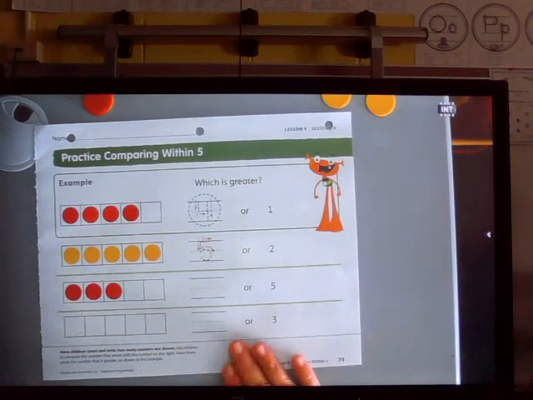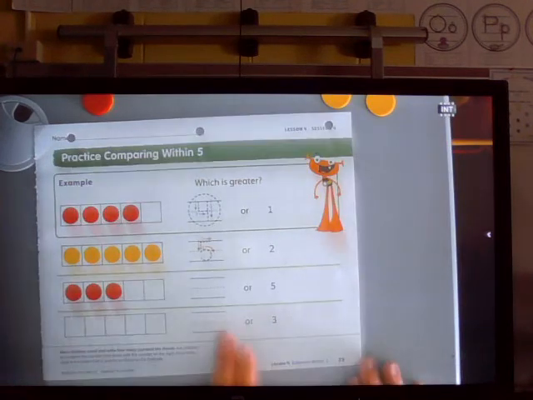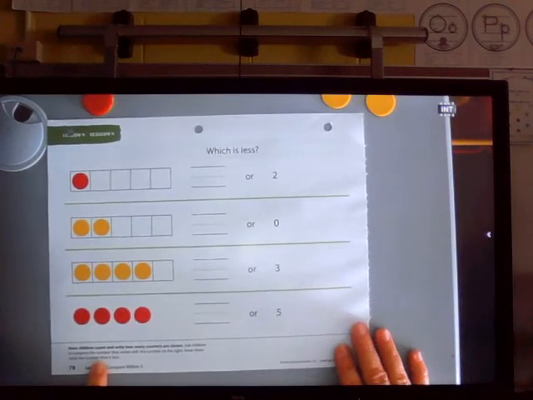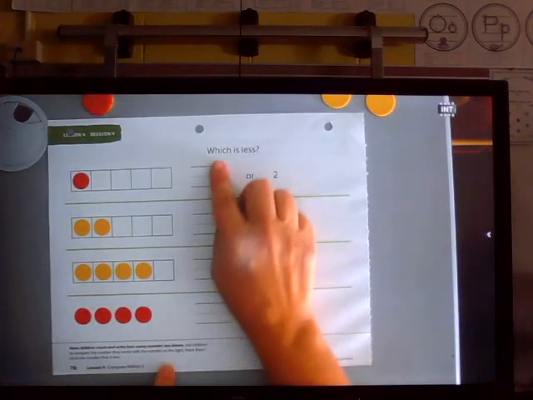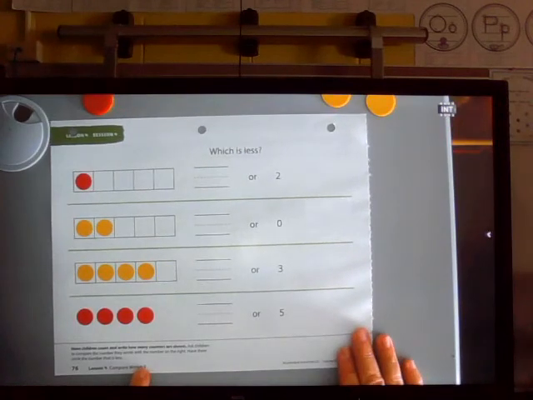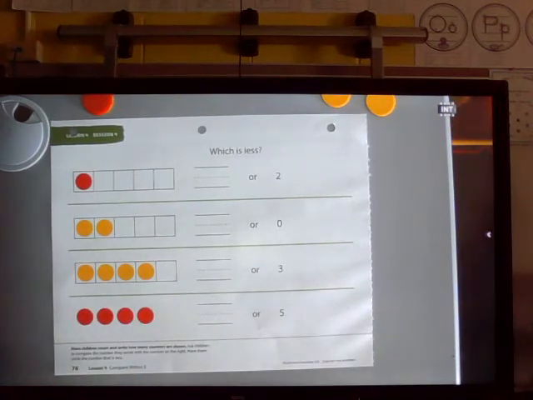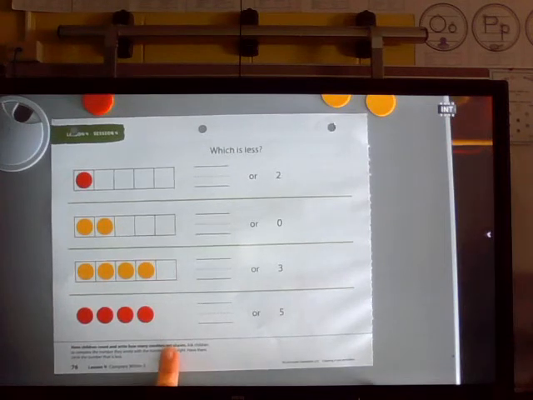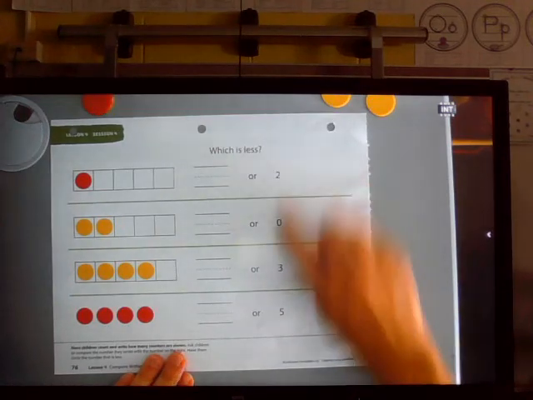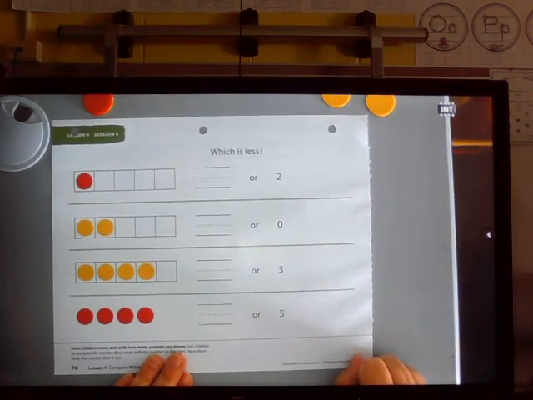So this side is greater or more. Flip that over and it looks almost exactly like what we just did. And this side, you are thinking about which is less. So your brain will have to switch gears a little bit and go from which is greater to which is less. Write the number you see in the 5 frame and compare it to the number that they give you.